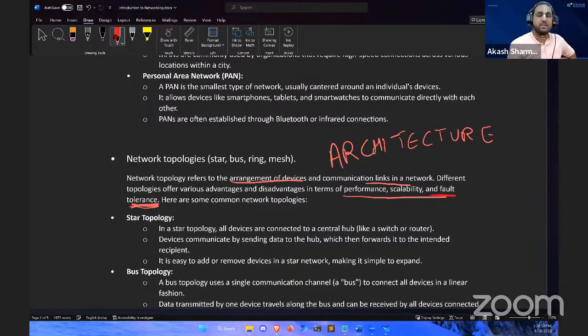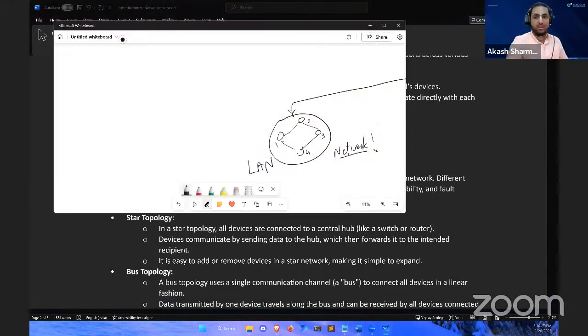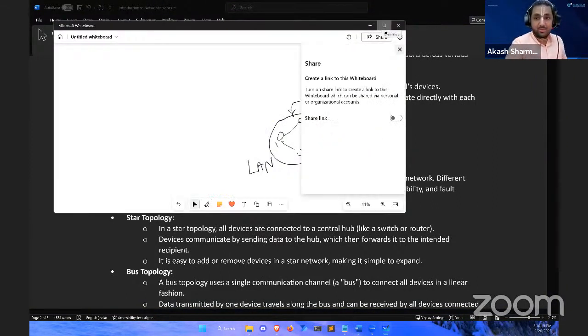Fault tolerance. This is when you ensure that your network is really efficient and appropriate and not causing any kind of traffic. So that's why it is needed. Now, let me quickly explain the topologies. There are four major kinds of topologies: star, bus, ring, and mesh. Okay, I'm going to repeat: star, bus, ring, mesh. Simple. I'll show you the diagrams as well and how they look, so it sticks in your head.